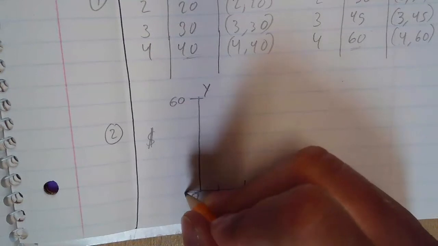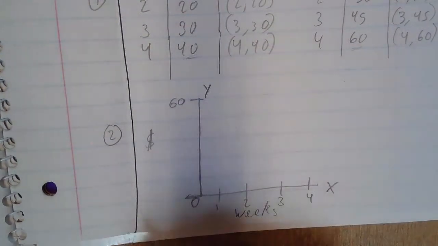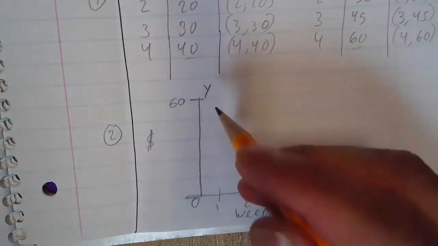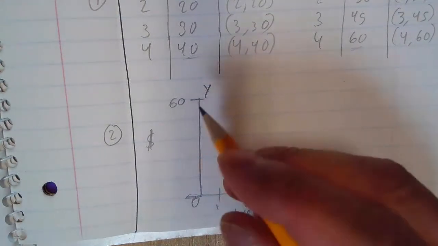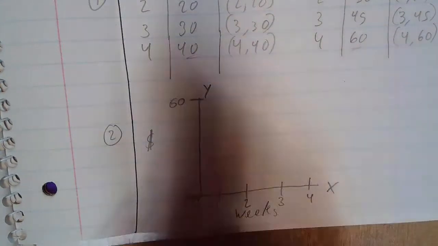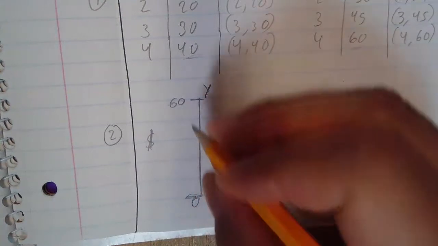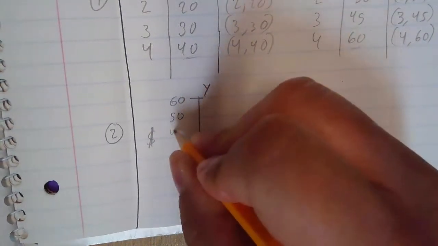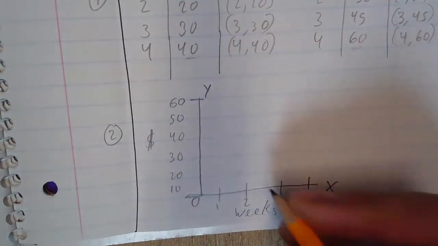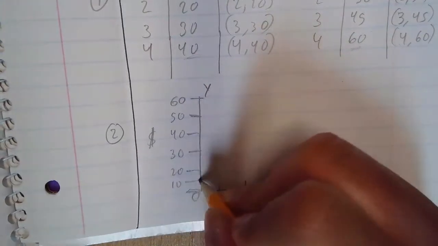Now it's up to you how much you want to set the interval at. Do you want to count by twos? Well, if you can see, it's 2, 4, 6, 8. That's going to be a lot. You're not going to have enough space. You can do 5s. You can do 10s, I believe. You can do 8s, whatever feels more comfortable with you. But what I'm going to do, and the book does this as well, I'm going to just go by 10s and see if that works. 50, 40, 30, 20, and 10 somewhere there. Okay. It's not perfect, but it works.